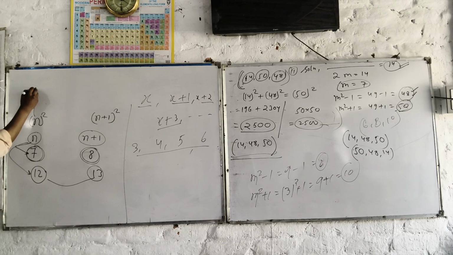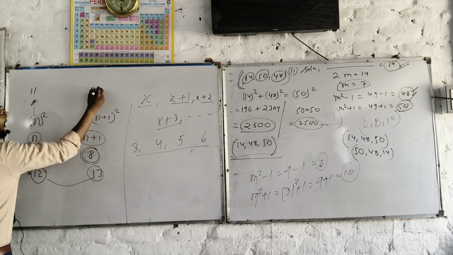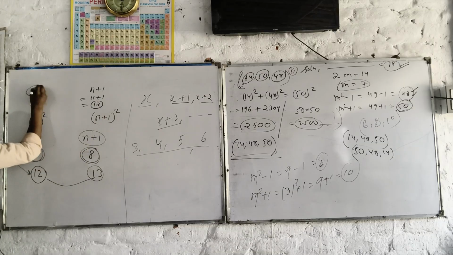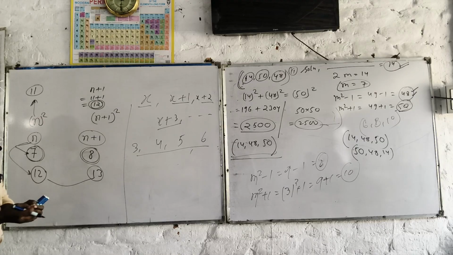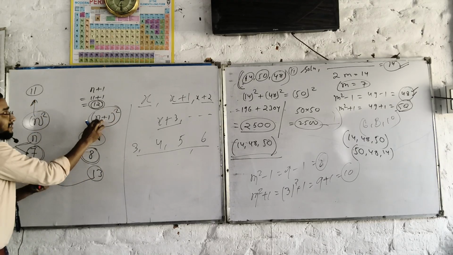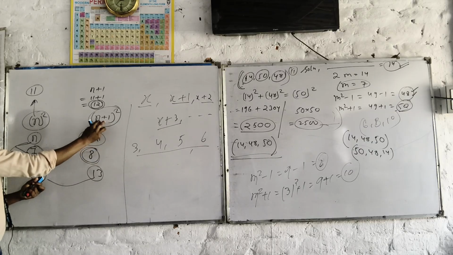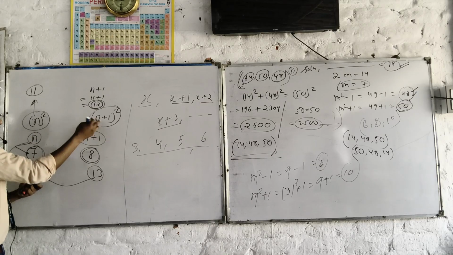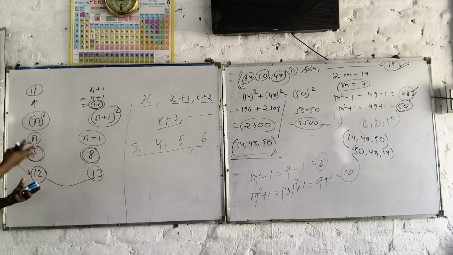11, that's great. So here you'll get 11. Now here, what will you get? N plus 1, so you'll get 11 plus 1. What will you get, guys? 12. So I can say that 11 and 12 are the consecutive numbers. And the word is saying that when the two things are there, n squared and n plus 1 whole squared, it means it is nothing but the consecutive, it is just adding 1. This number we got here, adding 1. It means n and n plus 1 are the consecutive numbers.